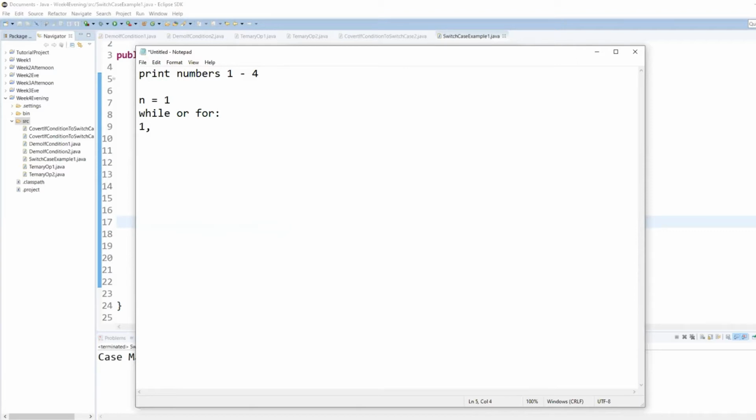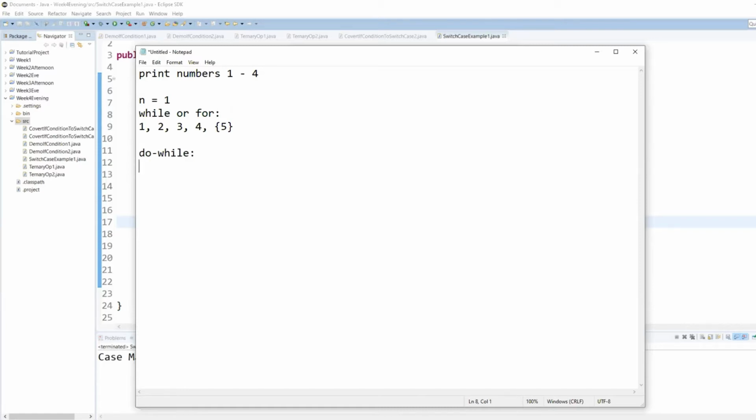You go back and you check the condition again. Follows the condition, you print 2. Then you go back, follows the condition, print 3. You go back, follow the condition, print 4. Then you go back, does not follow the condition, right? So I'm just using curly braces. So how many times did you go through? 5. Now let's check the do while.